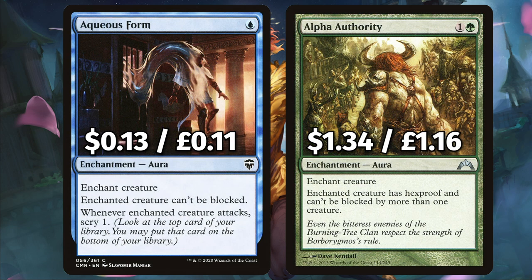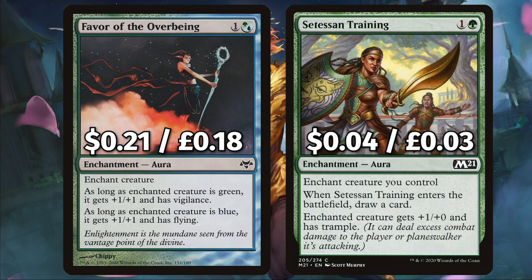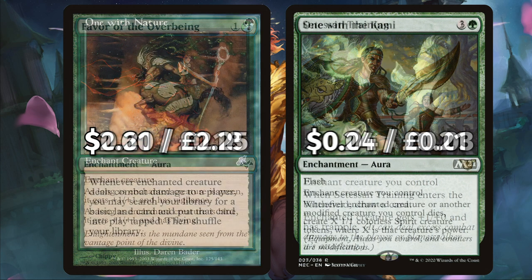We have a personal favourite in Aqueous Form. This is enchanted creature can't be blocked. When enchanted creature attacks, scry 1. And Alpha Authority to give equipped creature hexproof and can't be blocked by more than 1 creature. For the final 4, there's Favour of the Overbeing to give enchanted creature vigilance if enchanted creature is green, and flying if it's blue, and Setessan Training that once again ETBs drawing us a card, giving the enchanted creature +1/+0 and trample.